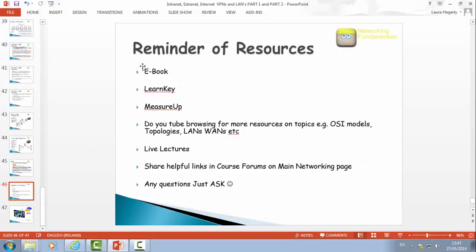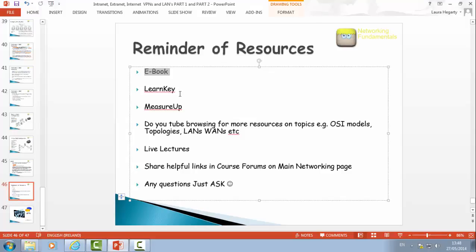So the last slide here is just to remind you of the different resources. I just wanted to put this slide up to make sure that you all have got your ebook, that you've accessed LearnKey and used each of the chapters in there along with your book, and that you also have access to MeasureUp, so that you've logged in and used it as a resource as well as testing your knowledge to get you exam ready.